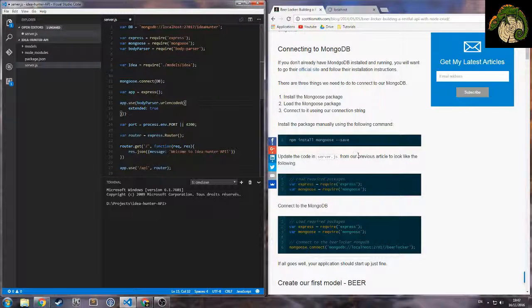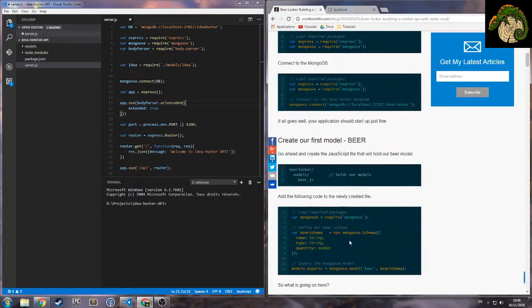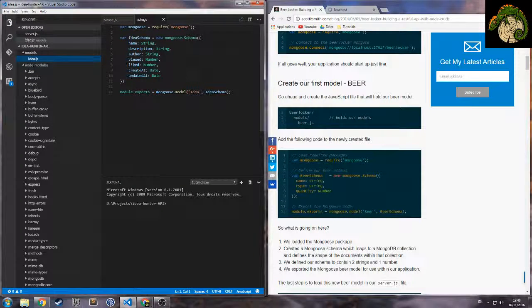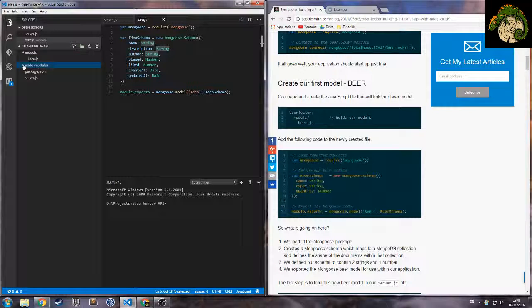Now, after the Mongoose connection with the MongoDB database, we needed to create a model. The model is just to define what an ID is, and here we define it with a schema. An ID has a name, a description, an author. Author will actually be a user later, but now we'll just put it as a string to make it easy.